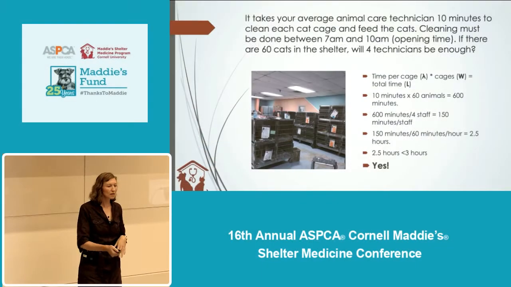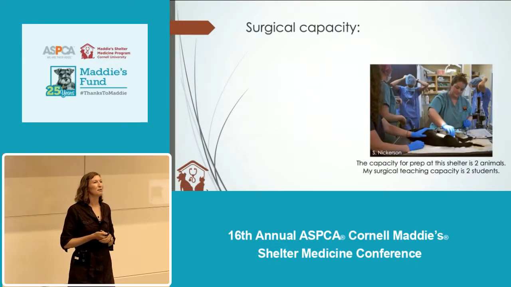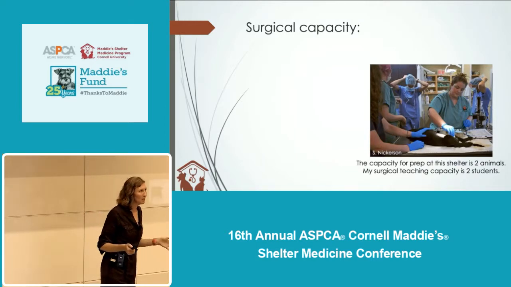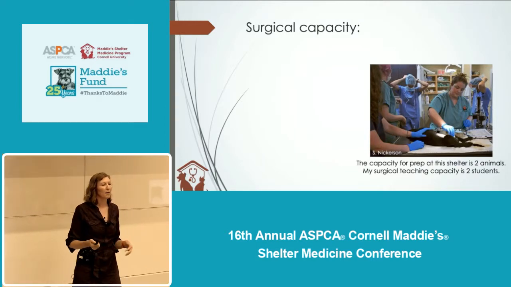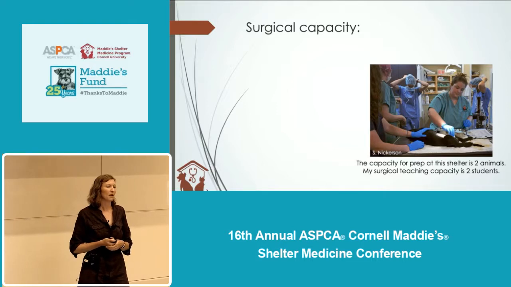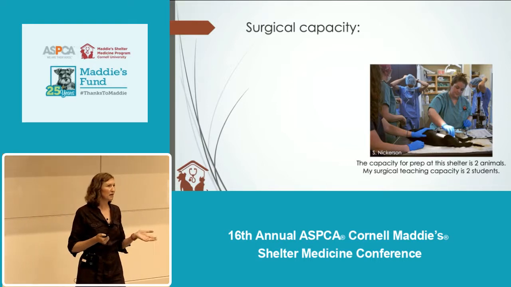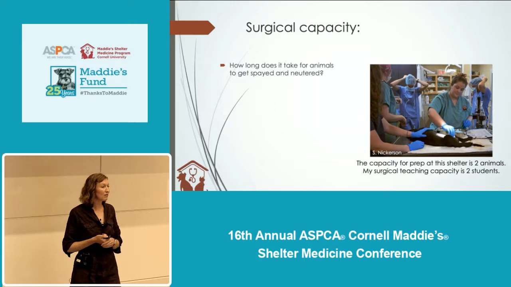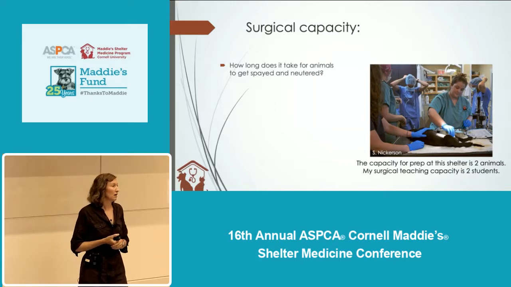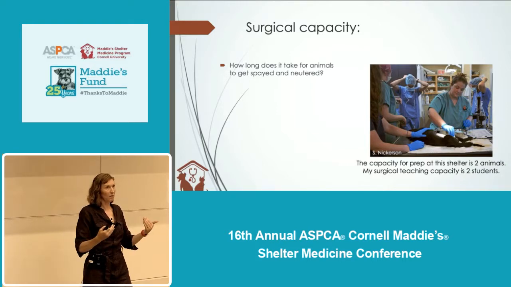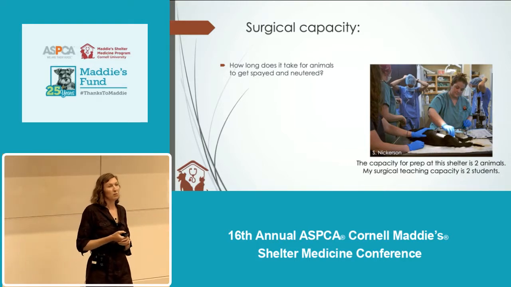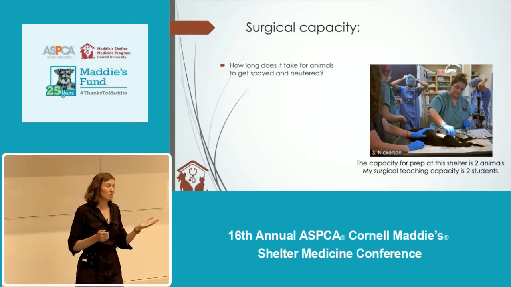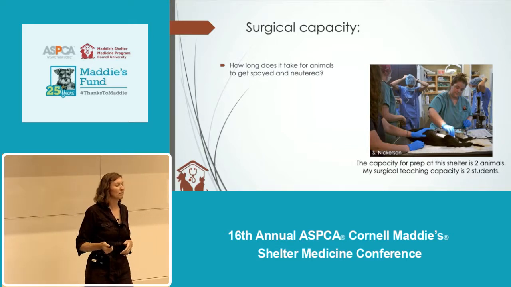Okay, so surgical capacity. We talk about this with technicians a lot, but it's also important for your shelter managers, right? Or volunteers who are trying to help. So surgical capacity is maybe the number of animals that you could do surgery on given a certain time. And that's dependent on some different things, right? How long does it take for animals to get spayed and neutered? Is it a big pit bull? Is it a tiny little kitten? Well, 20 minutes, 5 minutes for me, but maybe you have a surgeon who's just graduated from college and vet school and isn't quite as fast as that, right?